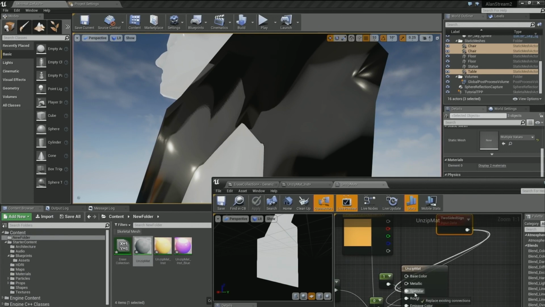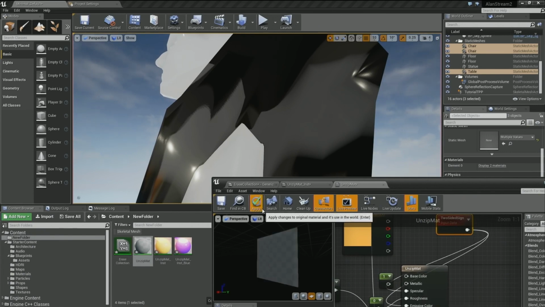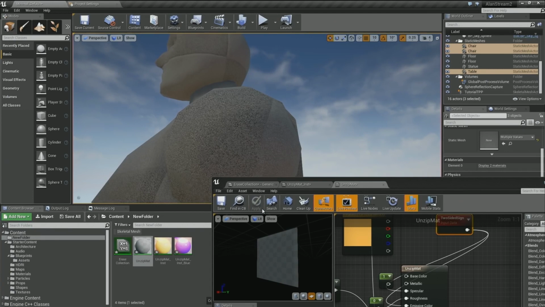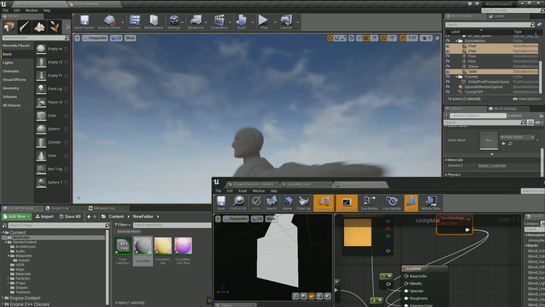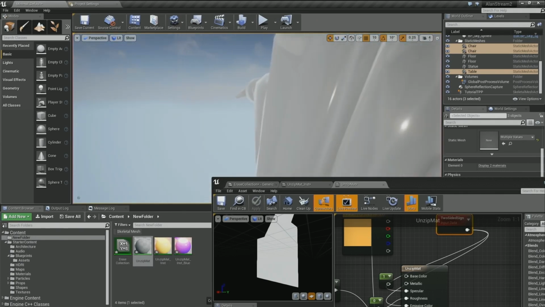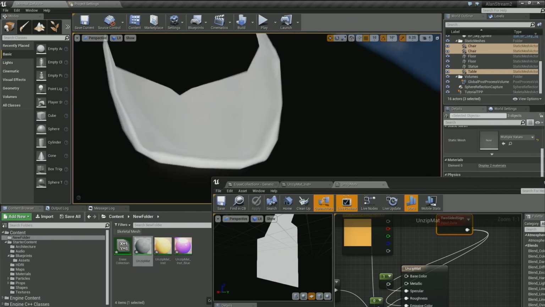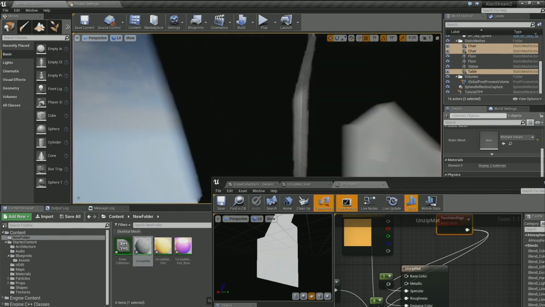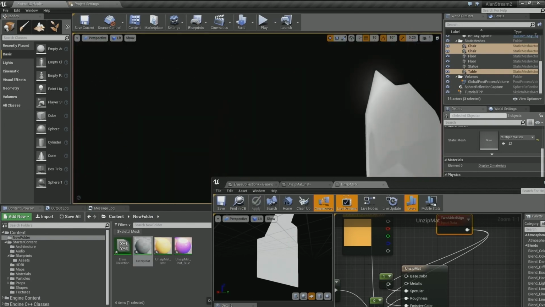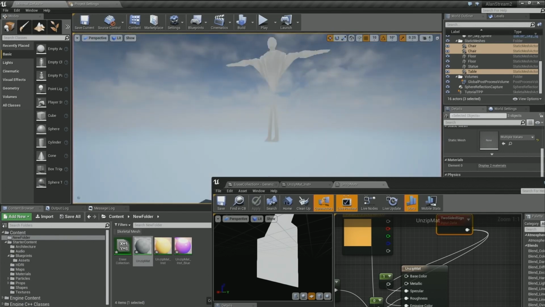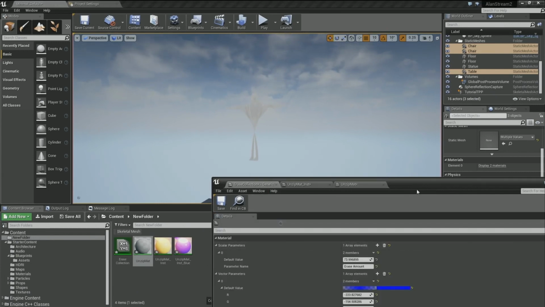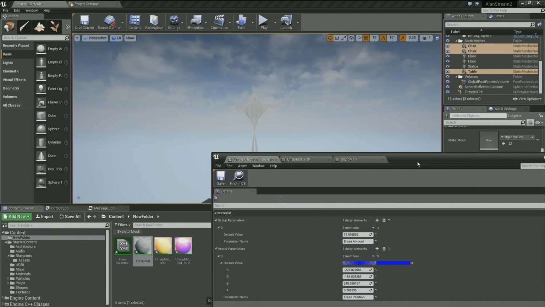We can actually hook this up to specular as well. And we will get black on the inside and white on the outside, because that's what the current emissive values are set to. I can set this to be diffuse or whatever. So now on the inside, we're completely black, wherever the vertex normals are set up correctly. So if you were to start erasing holes in the mesh, this would be how you get black on the inside.